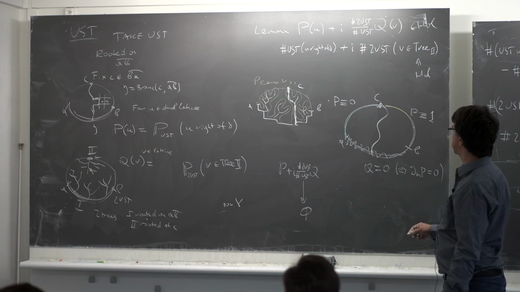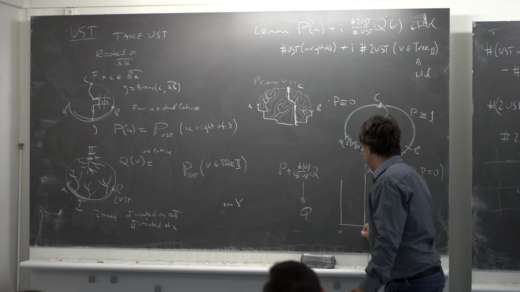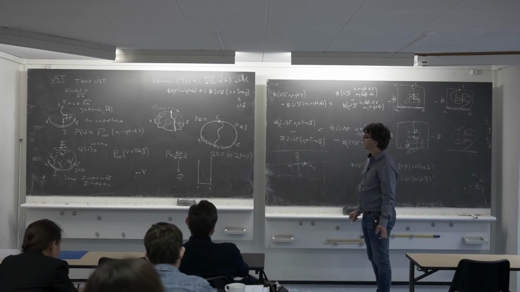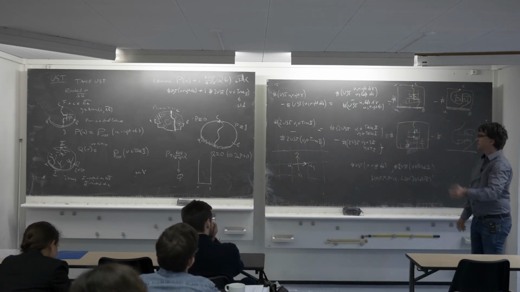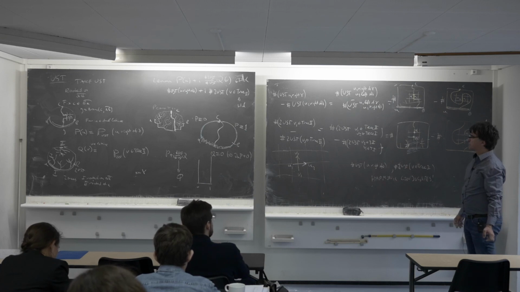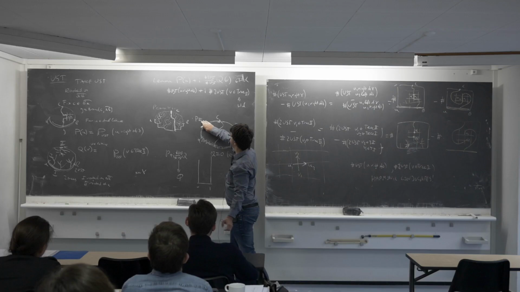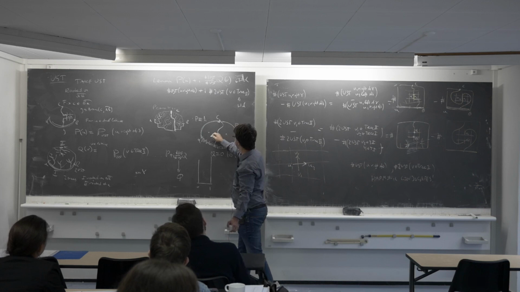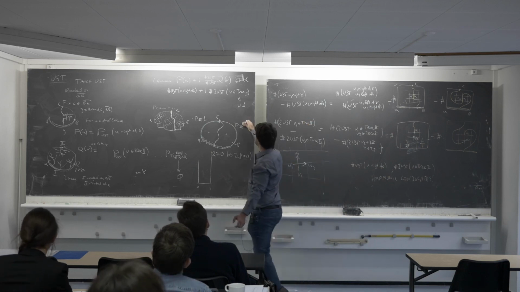So what's the good way to do it? It's essentially the map to a strip of width 1, but I only need to rotate it properly. I think I screwed it up, I should have put it the other way around. So what did I say? U is right of gamma. No, I didn't screw it up. U is right of gamma, it's the other way around. Sorry. U is right of gamma. So it's a probability, okay.